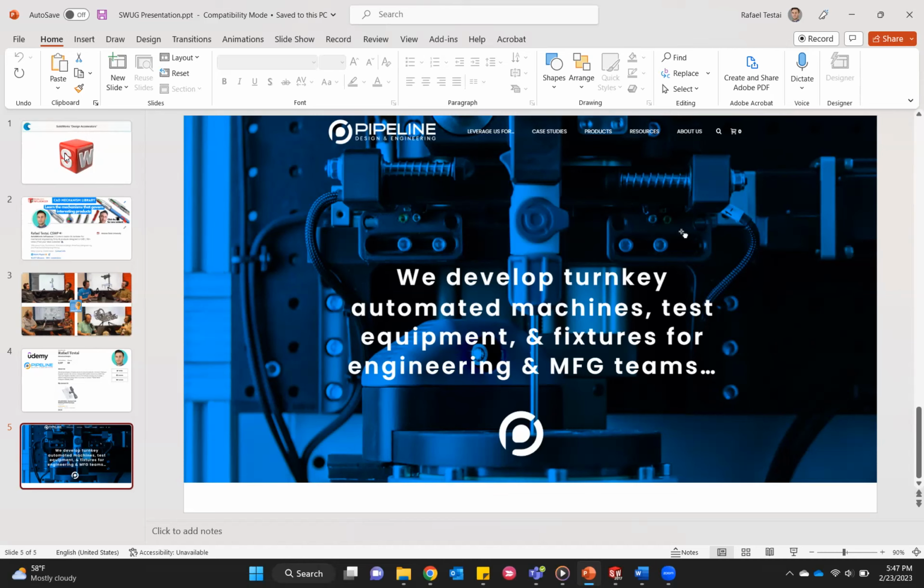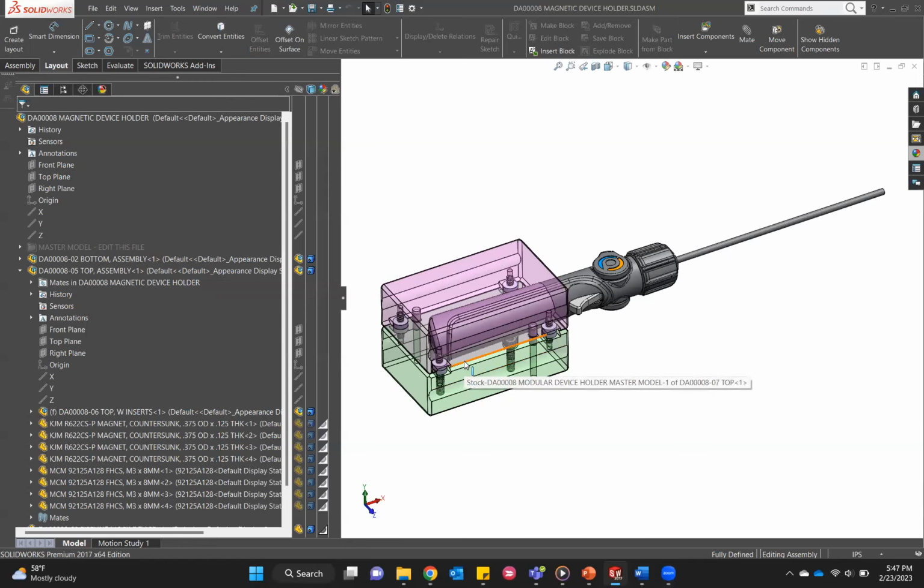So we do fixtures. How does this tie into design accelerators? What is a design accelerator? What we're looking at now is a mock-up device. And here is what you may call a fixture. It holds the device in place. When you're doing fixtures, a lot of times you need to cycle test devices, and you need to constrain them in a place.